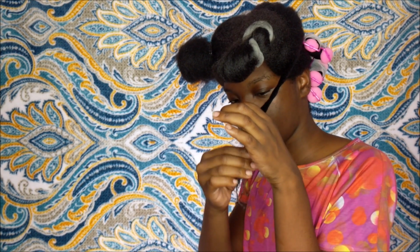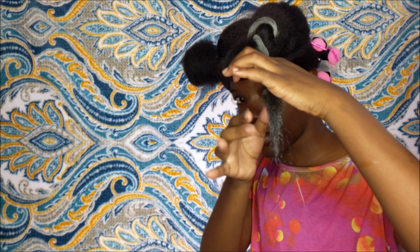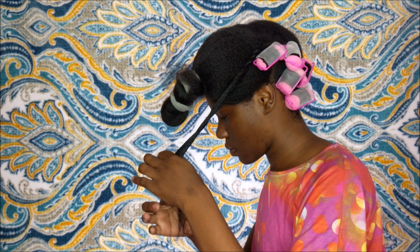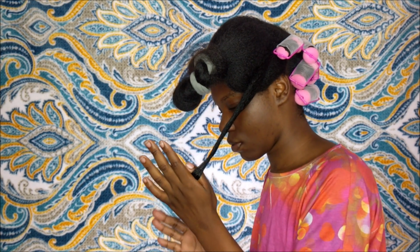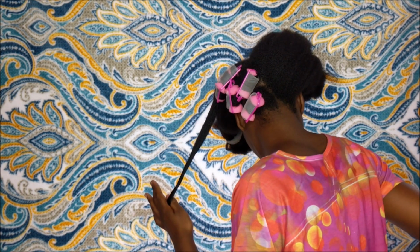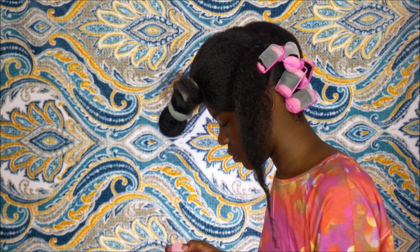And then I applied the gel only to the ends of my hair, because it's just the ends I wanted to be smooth. I don't really trust Eco Styler in all of my hair like that. This is a wash and go, and this is not a wash and go. So I put it at the ends of my hair, and if you look, you realize how smooth it was. And I ensure that my hair is detangled all through.